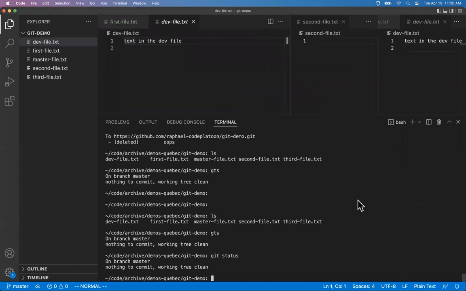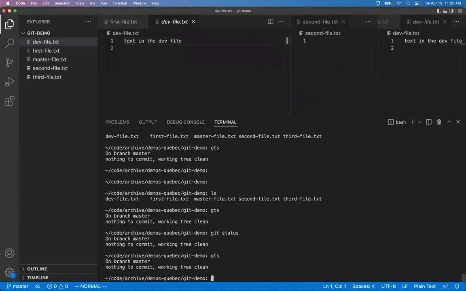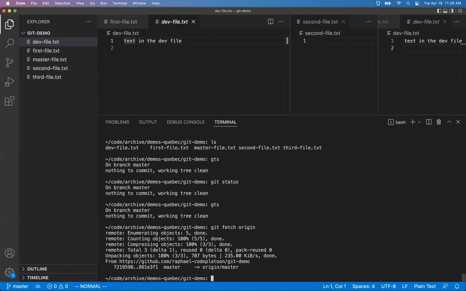Now you might be wondering, when we fetch, where do those changes go if they're not immediately applied to our current branch? So I'm going to run git fetch. I think I have to say origin. That might be optional, I'm not sure, because there's only one remote right now. So git fetch origin, and you see it's downloading information from the web. It's updating the master branch. That was the only branch that had any changes. But it didn't make any changes to my current files.